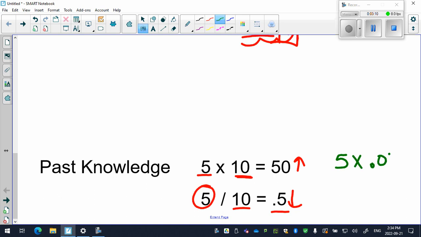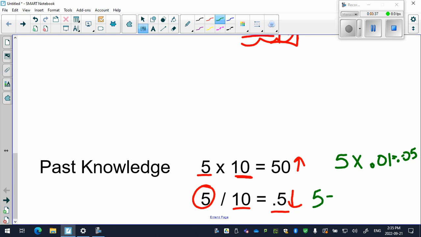What you have to remember is, if we're multiplying now by a decimal, instead of getting a larger quantity, this will become a smaller quantity. So 5 will actually be a smaller number when you're done, and it'll be smaller by 2 decimal places. So it is decimal 0.05. I didn't quite leave enough room for me to do it.